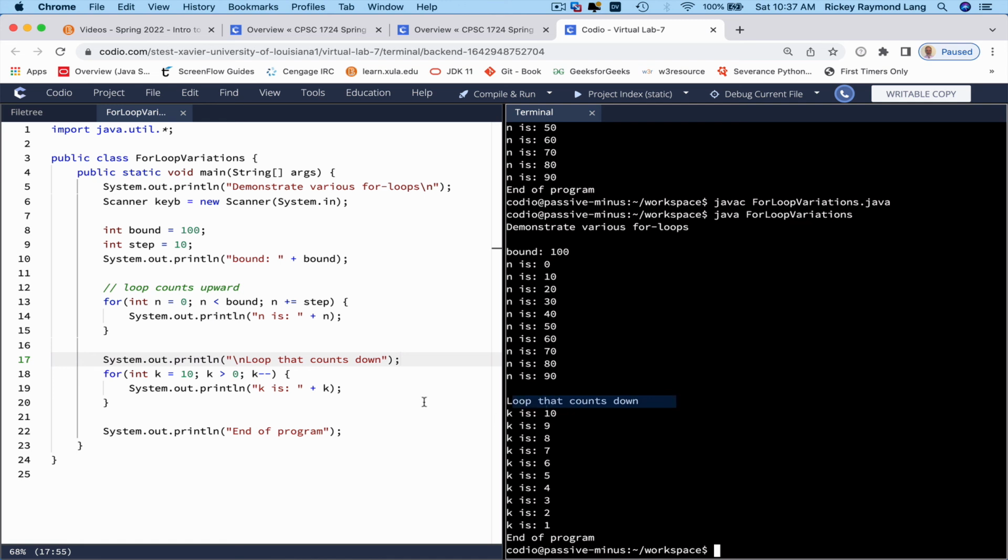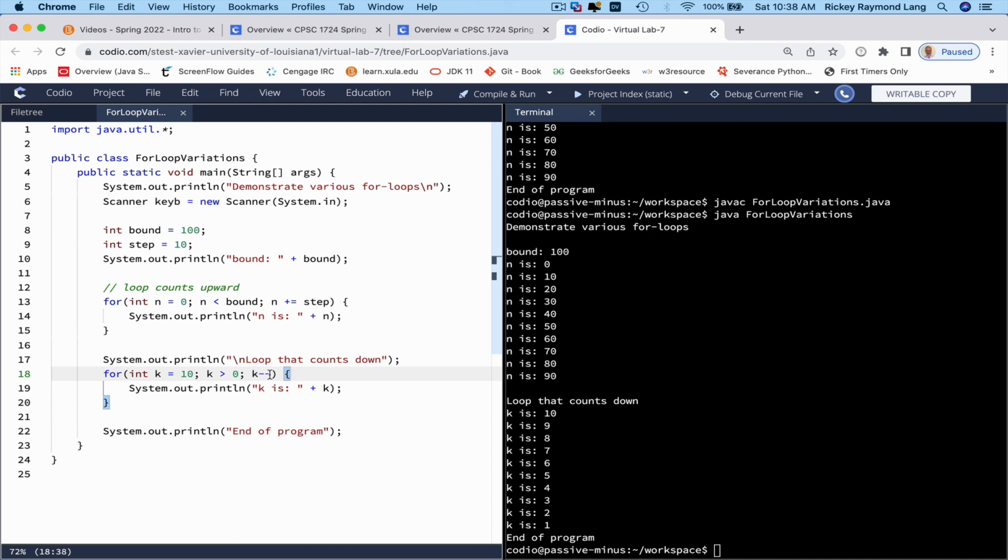All right, so you see here, k starts at 10. So the initial value is 10. And if this condition is true, we execute the body. Well, 10 certainly is greater than 0, so we execute this body and print k. And then we cycle back around to the update. This update expression is the opposite of plus plus. Minus minus reduces the value of a variable by 1. And then we go back and check the condition again. If the variable is still greater than 0, the body executes again at the new value, and that's what we see here, k is 9, and so forth.